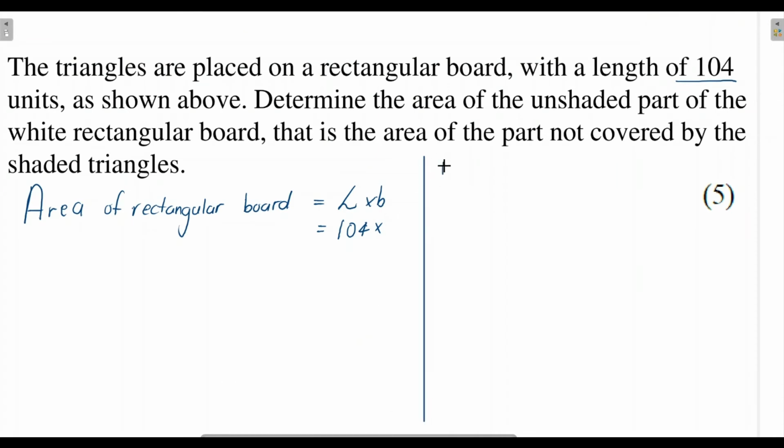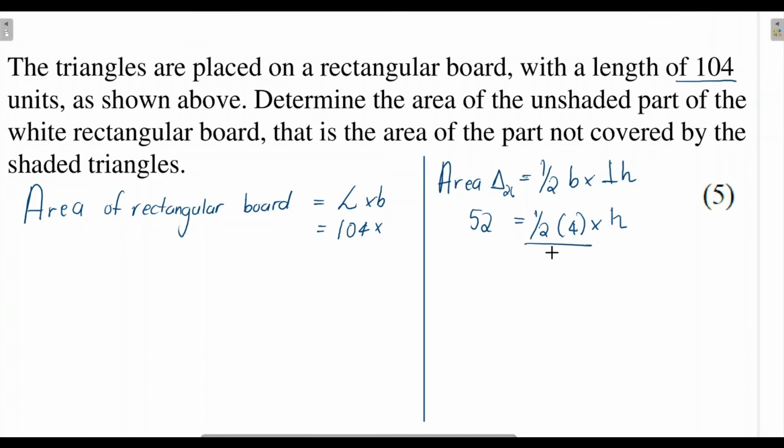And we found that the area of a triangle is equal to half base multiplied by perpendicular height. We found that the area for the 26th triangle is equal to 52 units, which is equal to half. We know that the base is equal to 4 because that's the information given to us, and we can just find out what the height is.